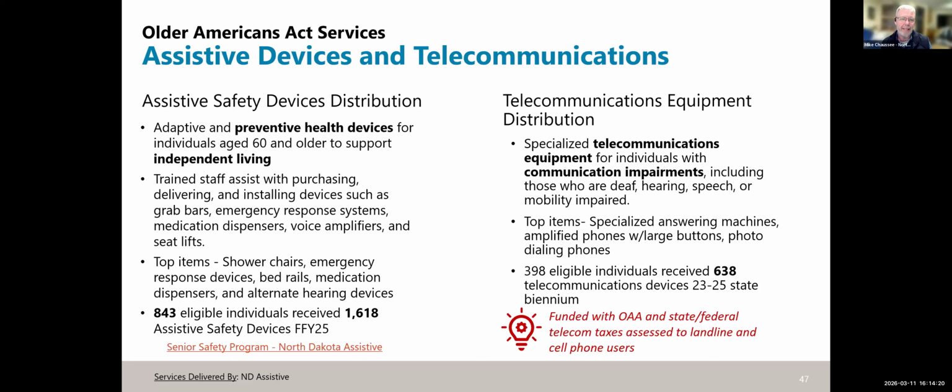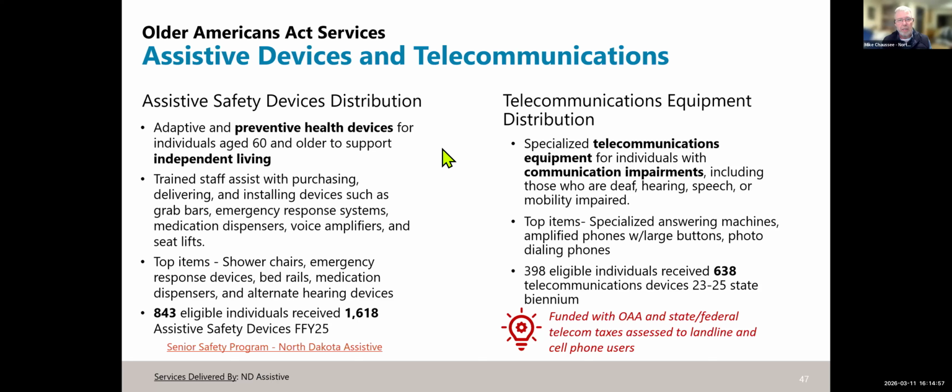Senior safety, I know Jeannie talks about this a lot. You've probably heard about it. But that's our program where we can get individuals who are trying to stay independent, living in their own home, who are 60 and older, free devices to help them stay there. One of the super cool things about the senior safety program is it's not tied directly to income. So people with income can qualify and get some of those devices. It does target rural and people who are at risk of nursing homes.